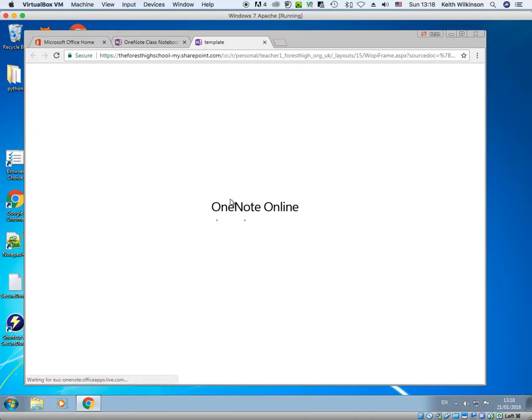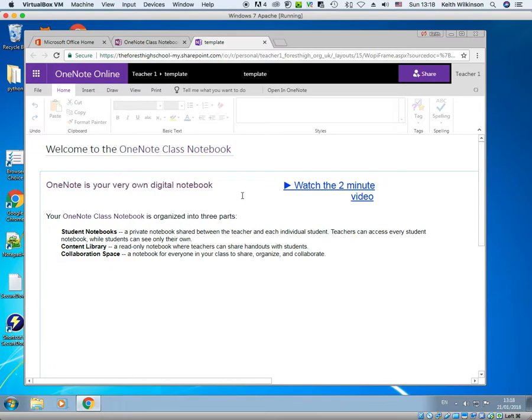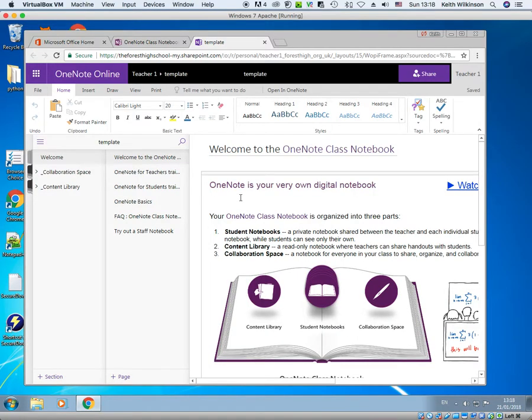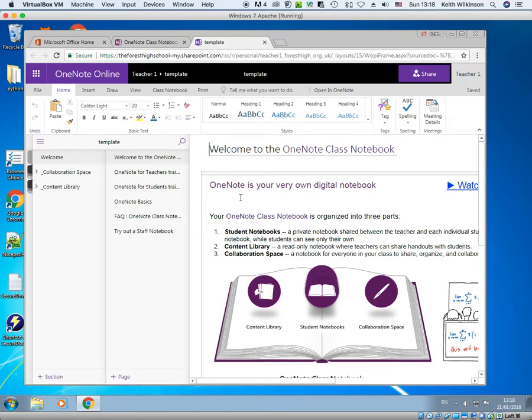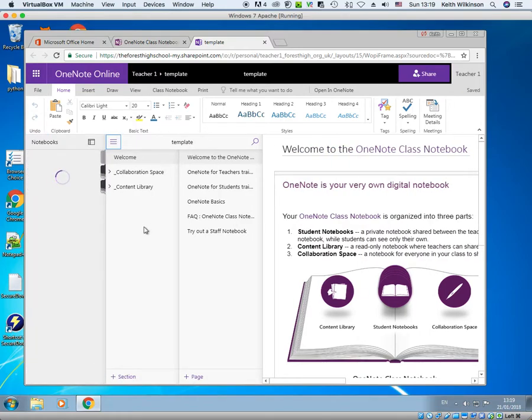Now we are looking at it from the teacher point of view, not the student point of view. And really we want to set our notebook up as a template. Best thing to do is just to delete everything that is in the notebook so it's blank. And that's what I'm going to do now. So these are my notebooks, template, computer science. And from the template, I'm going to create year 7, set 1, year 7, set 2, and so forth. So we can delete from the welcome page.